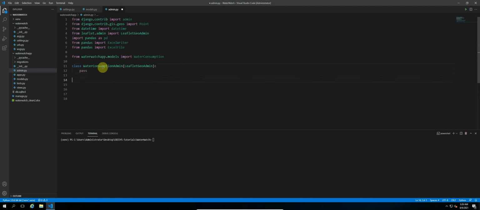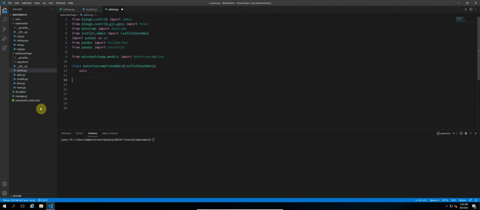Basically, in order to register this admin class, we need to specify the name of the model over here, as well as append the word admin. This is what Django requires. And then we specify the type of admin class that we want to use. We want to use the leaflet GeoAdmin class. So that's all you have to do.